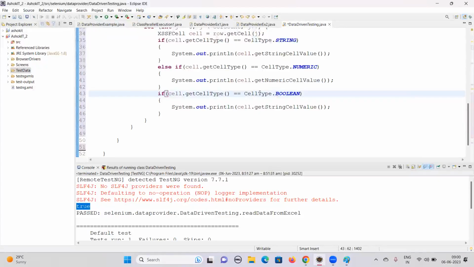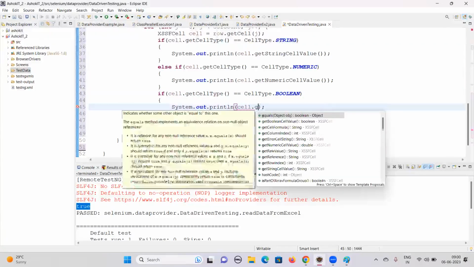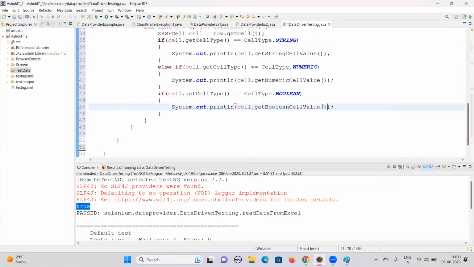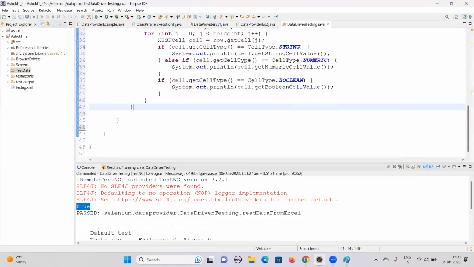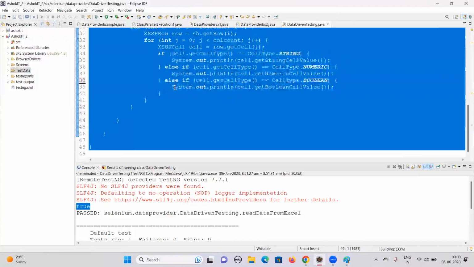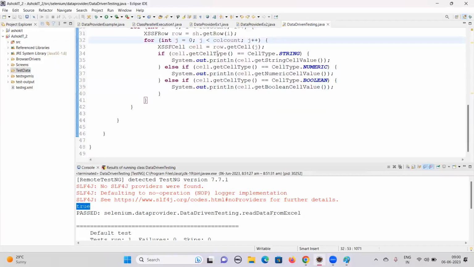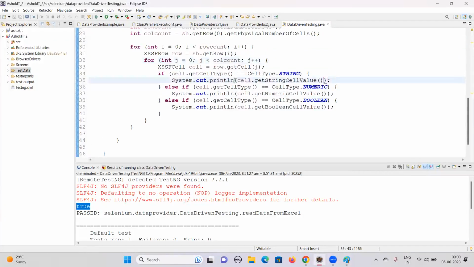So this cell type is an enum. This enum will have only constants. So here I'm going to get Boolean cell value. What it does is just check for these types of strings. In the first for loop, I want to print it, right?